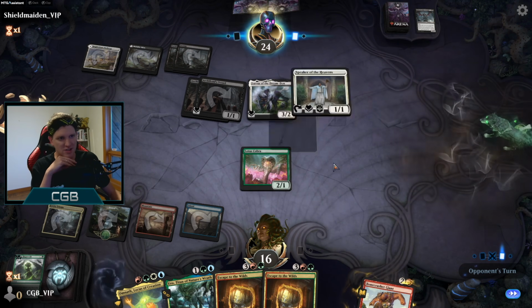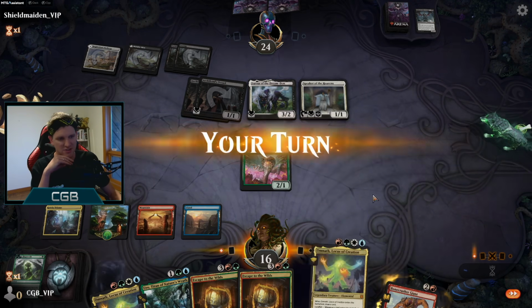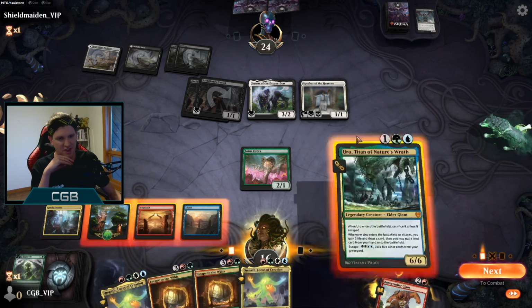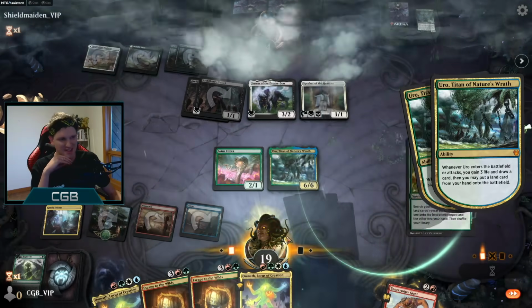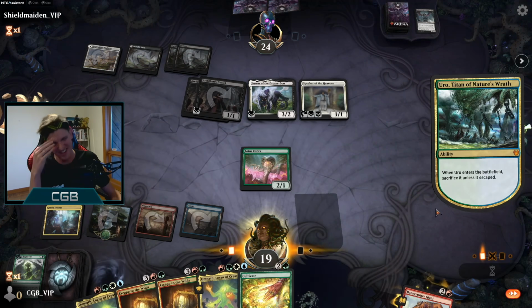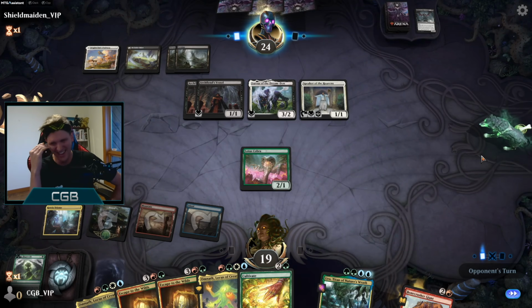All right, Luris is here. Speaker is back. She's on 24 life with a lot of lifelink, so angels are on deck, and we're going to miss the land drop. That is such a tilt. I can't even, man. I can't even believe how many times I've missed land drops playing this deck. It's over half land.